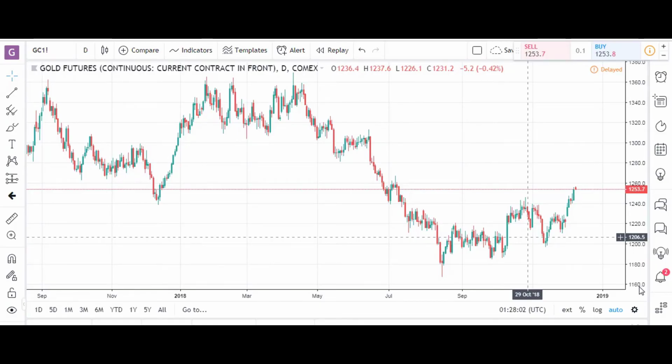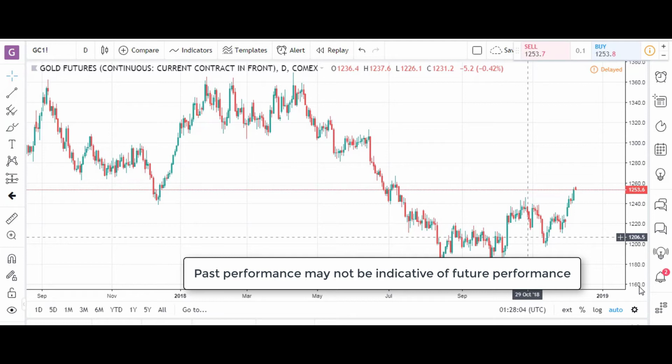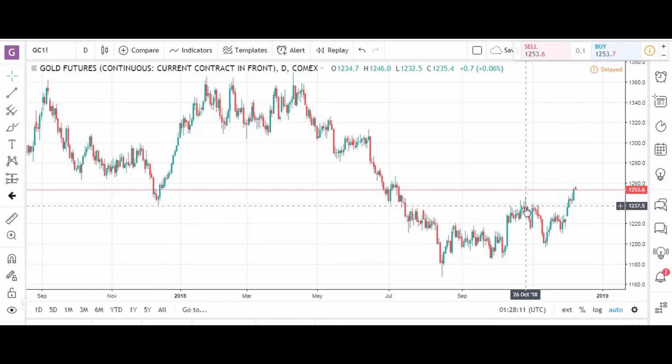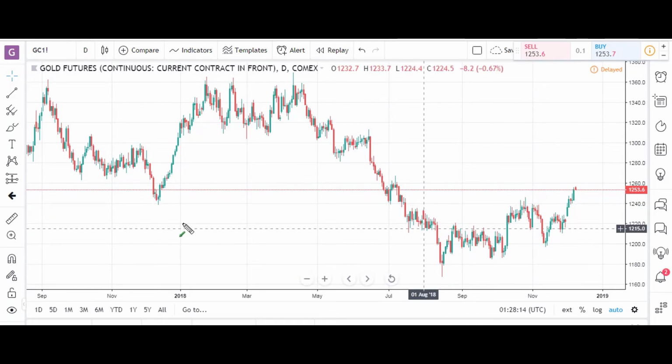Okay, so next up we look at the gold futures market. Another very interesting market to follow last week, simply because of the bullish price action that we witnessed. First, market passed a very important support and resistance level that was sitting pretty much at the 1240 level. So if you recall our analysis for this market from the prior weeks, we've been talking about the importance of the 1240 support and resistance level, a very obvious and a very dominant support and resistance level with multiple indications of price either finding support or resistance of the level.